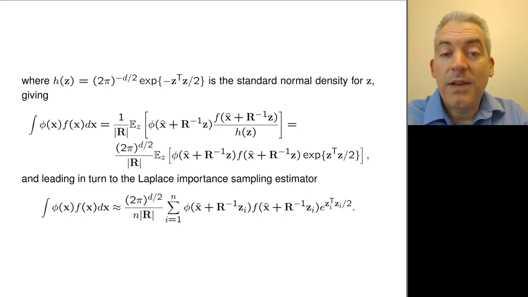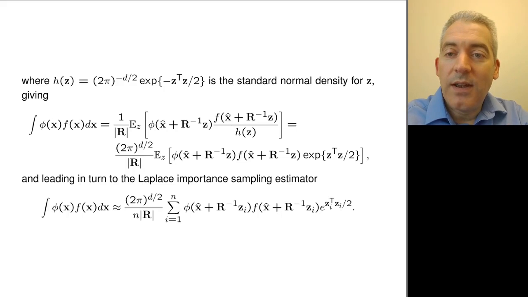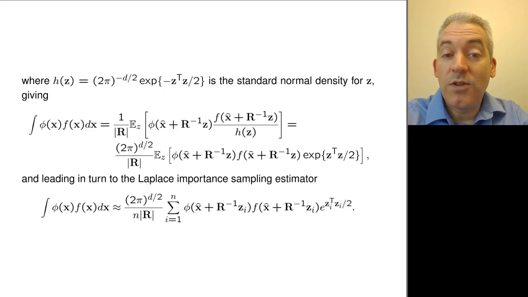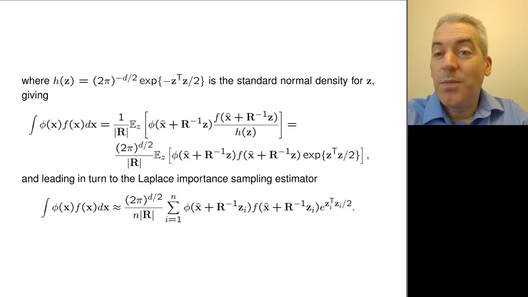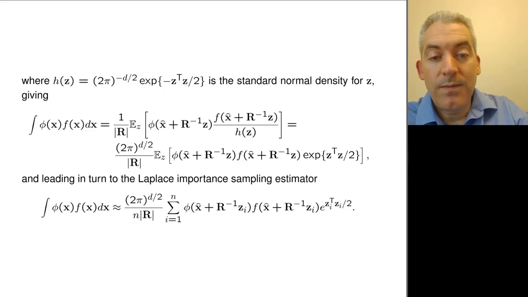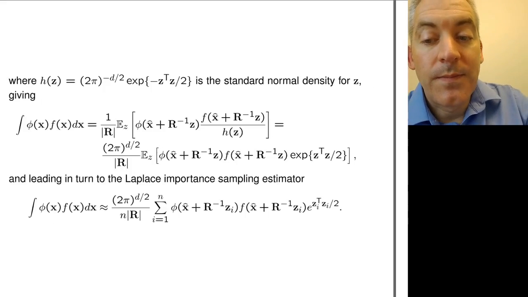Like I said, in some sense it's the best of both worlds, where it uses the sort of intelligent analytic proposal of the Laplace importance distribution, but combines it with Monte Carlo importance sampling in order to get a low variance, unbiased estimate of the integral that you care about. Okay, so this can work very well in practice, and we'll see that in a second.